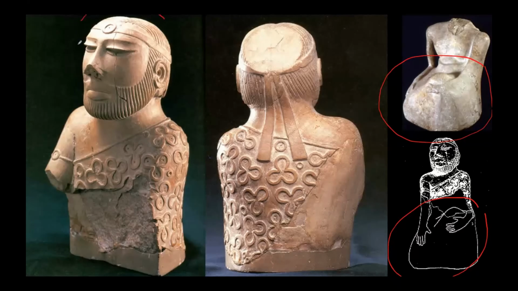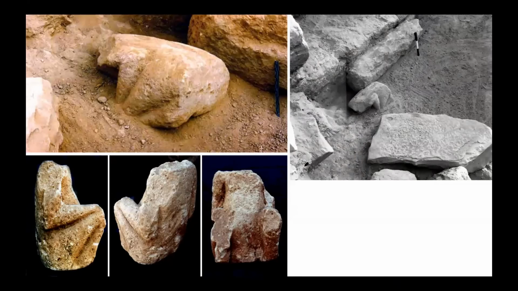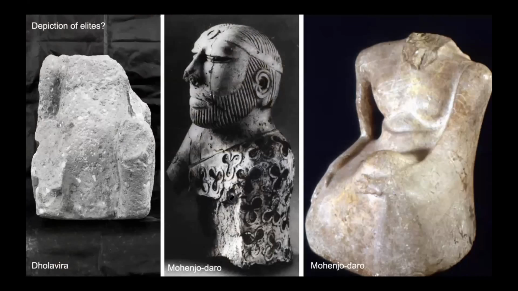And we also have evidence of certain ornaments which have been elaborately dealt with by Kenoyer himself, and how he has correlated this particular ornament, a combination of a gold and steatite ornament along with a gold fillet. It could have acted as a headband for this so-called priest king. In the case of Dholavira, there's a stone sculpture, again found in a secondary context, in the rubble of the east gateway. Again, the head is broken, but the posture is very well equivalent to the so-called priest king and other stone sculptures from Mohenjo-daro.